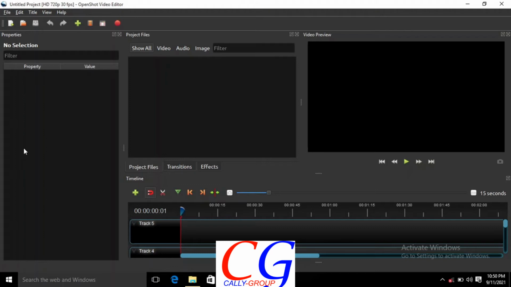So once you display this simple interface, the first thing you will notice is the three big screens. The darker one on the right is the video preview. The middle one is the project files, where all the videos, audios and photos you're editing are placed. And the other one on the left is the properties, where you'll be editing your videos. It will help you edit them. We'll get into that as we go on, then you'll understand.